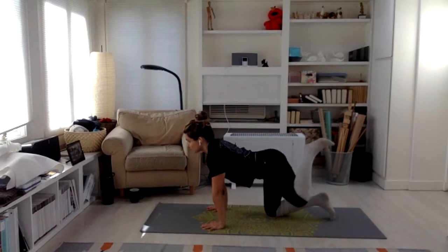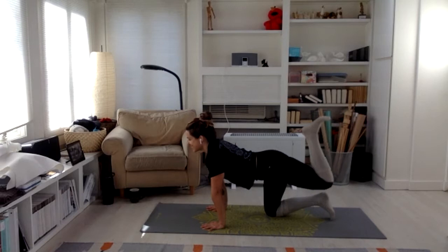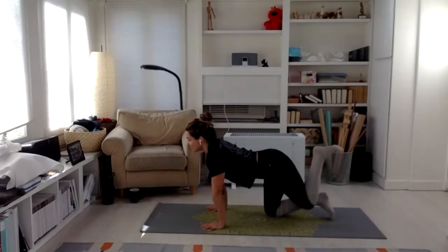Good. Squeeze the left heel in towards the left glute. Nice, Dave. Look at those hips go. That's what you get when you pay money for them, right? Good. Pull the navel in. Right now, there's a tendency to backbend when you lift the left knee. Good. Reverse the direction of the circles.